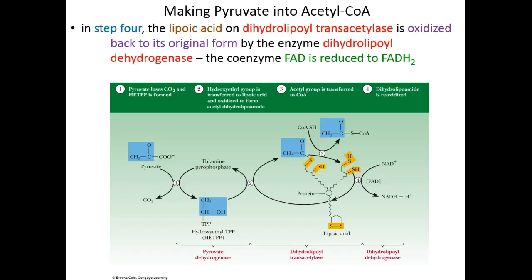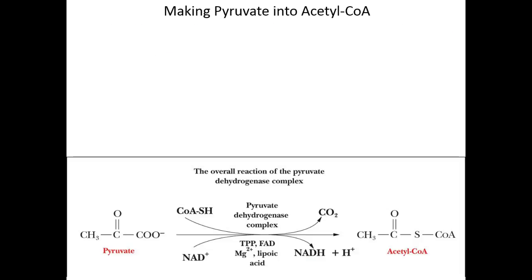Step 4, lipoic acid is oxidized back to its original form, and it is FAD that then takes the electrons and protons that had previously reduced lipoic acid. FAD becomes FADH2. The problem with FAD is that it is not a mobile electron carrier. FAD really can't go anywhere. So FAD then offloads the electrons and protons to NAD, and NAD brings those electrons and protons to the electron transport chain. Once this is done, step 5, the reduction of NAD to NADH plus H, everyone is regenerated and the enzyme is ready to repeat the process again.